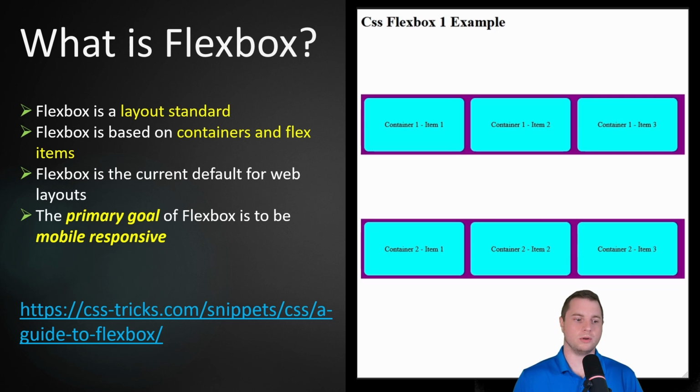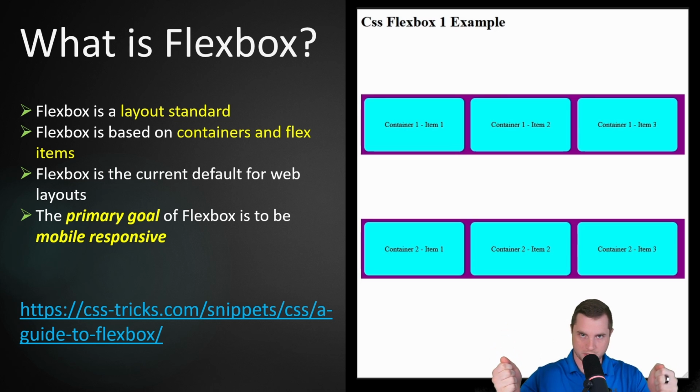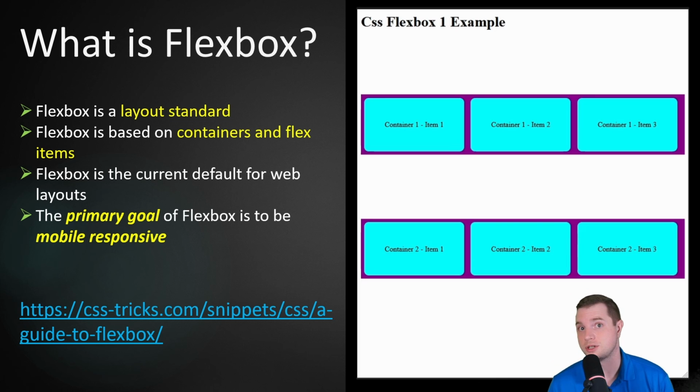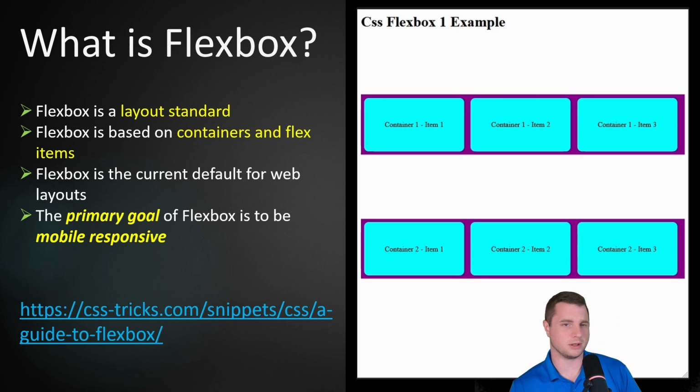So the primary goal of Flexbox is to be mobile responsive. No matter how you have your device turned, oriented, how big it is, how small, doesn't really matter. The goal of Flexbox is to reorient your content through containers and rows. We'll get into that. Row comes from a library, but through containers and flex items, it actually reorients itself for a smart device, a smartphone, watches, anything with a screen. Essentially, you're going to have to account for it. It just depends on what software you're making.